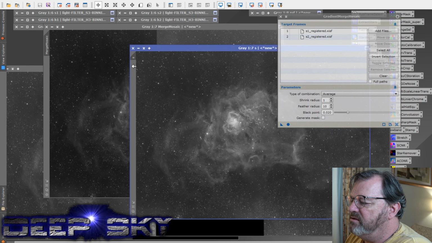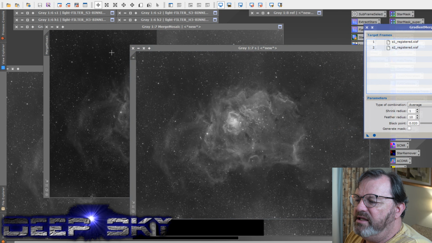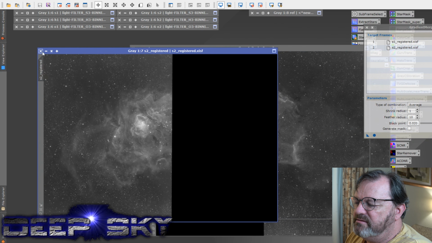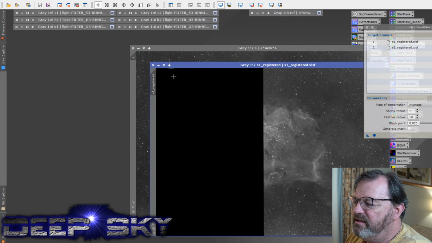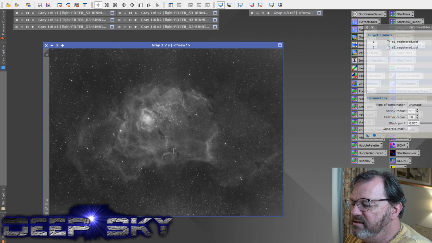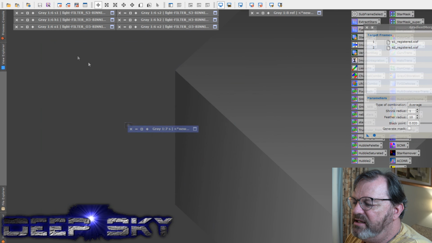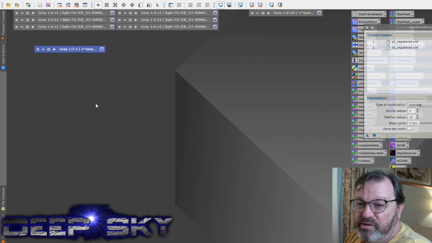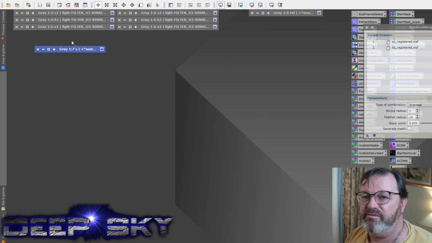That's our sulfur. So I don't need this one, and I don't need that one, and I don't need that one. As you can see what we've done now, here's our S. It's an integration of the S1 and the S2. We're going to repeat this process for the H's and the O's. Now, I probably won't make you watch this, but I'm going to go ahead and do it. And when I'm done, I'll come back and show you the result.